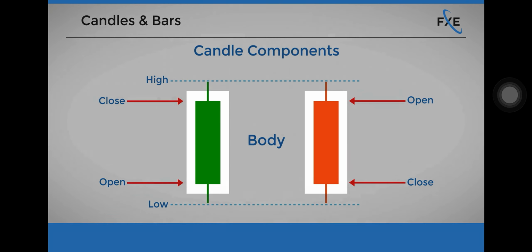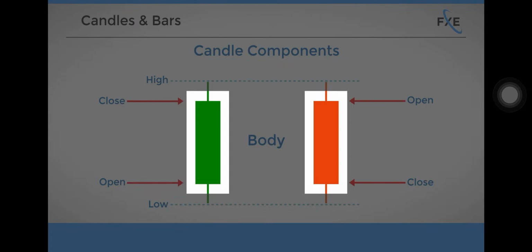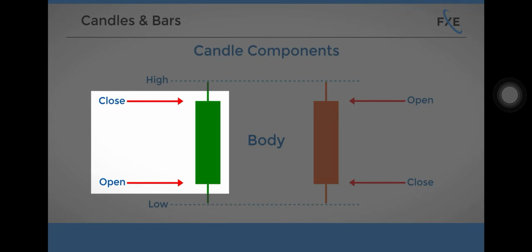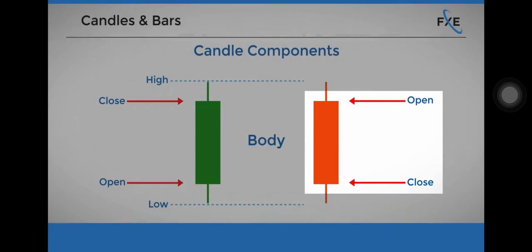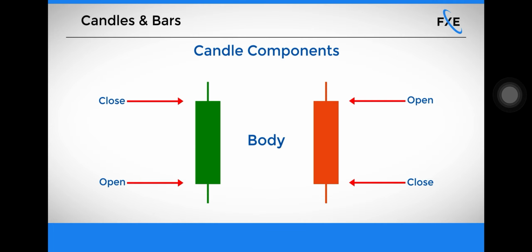As we can see in the example on the screen, the main body of the candle is contained within the open price and the closing price. If the closing price of the candle is higher than the opening price, then this is a bullish candle, and if the closing price of the candle is lower than the opening price, it is a bearish candle. Some of the most common color schemes used are the green color for bullish candles and the red color for bearish candles. It is important to note that the colors you choose to make your bullish and bearish candles is for your information only, and does not affect the main components of how the candle is formed. The area outside the main body of the candle represents the movement outside the open and the closing of the period, and is often referred to as the upper shadow and the lower shadow.